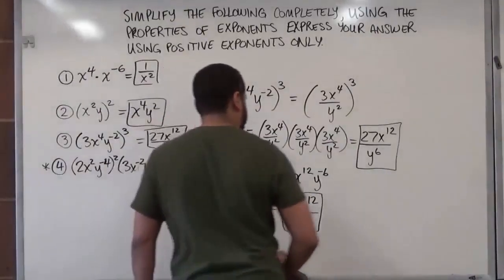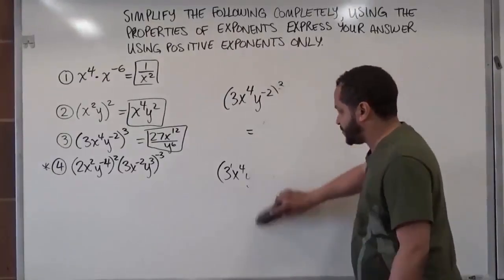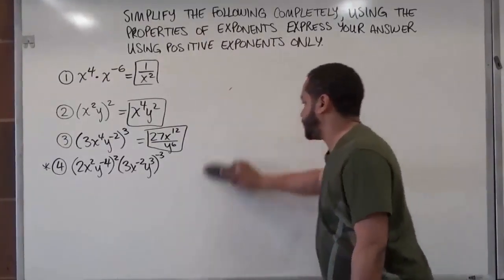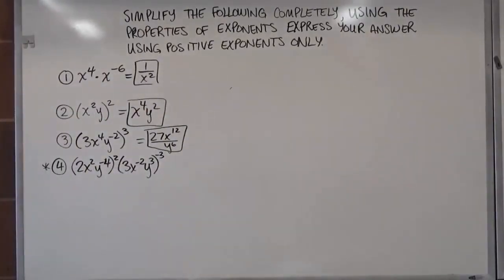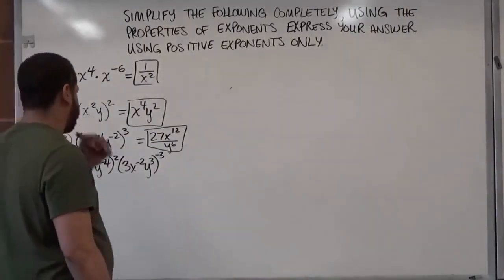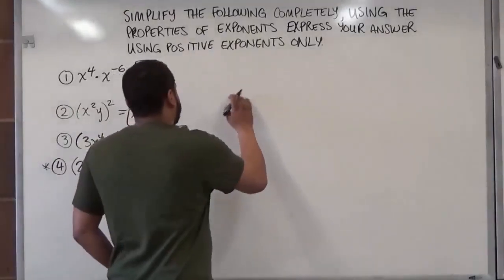Let's get on to the last problem now. This is the most challenging problem. And for this reason, I put an asterisk next to the problem to show the difficulty level, right? So to do this problem, it's probably better that we use the properties of exponents because it just makes the work easier. But let's take a look at what that work means if we didn't use the properties of exponents, right?